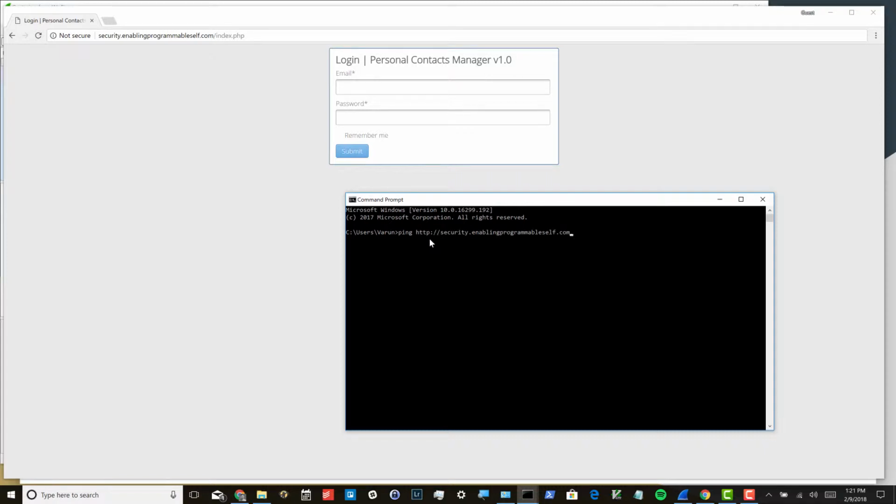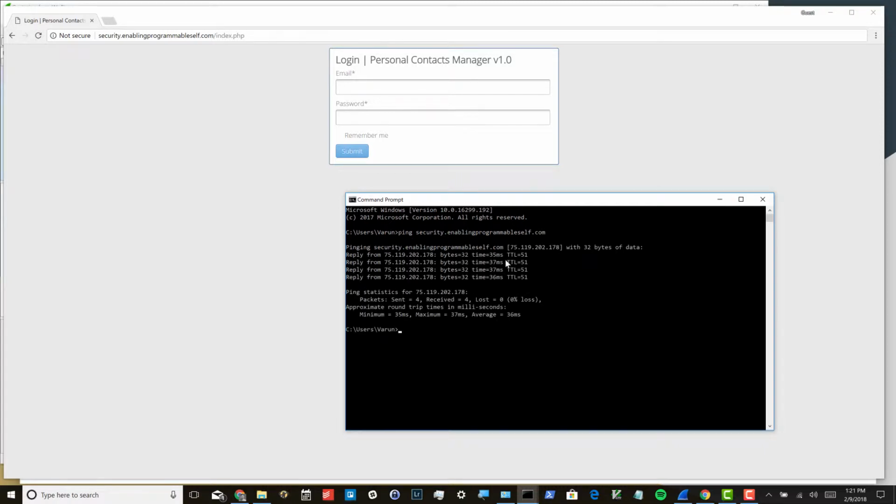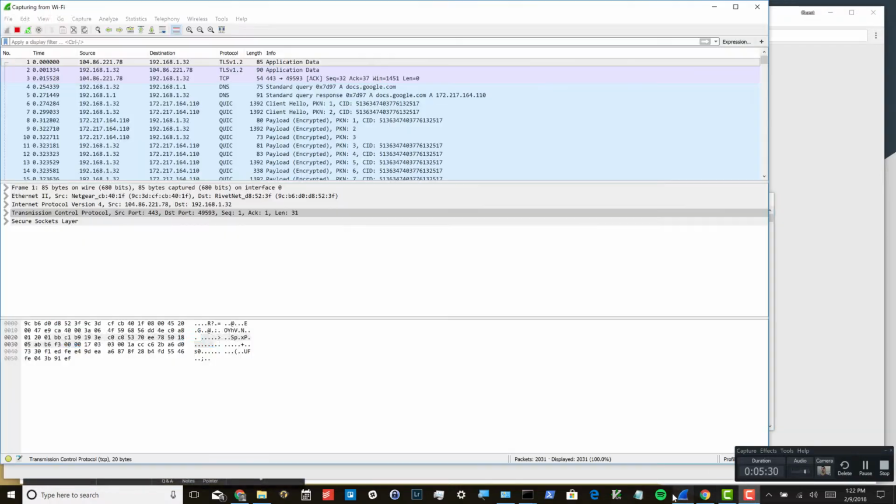And here we go. We'll just go ahead and take off the HTTP because we're not in a web browser, we're in a terminal here, and you'll notice that it's just asking, hey, are you live, and how long does it take you to respond to me? What we're interested in here is finding out the IP, and luckily it gave us the IP right there. So why don't we copy that? And if we come back to Wireshark, we now can start to try to filter some of this. So if you were to start typing in, right, we want to filter on an IP. Wireshark's pretty easy to use.